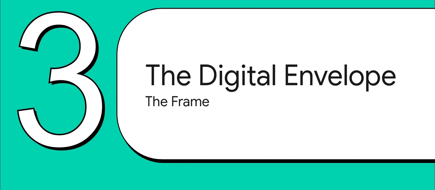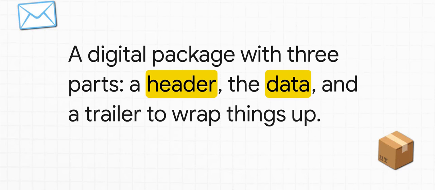But what is our carrier actually delivering? What's inside that mailbag? Well, they are delivering a very special kind of digital envelope. It's called a frame, and it's the package Layer 2 uses for, well, everything. If you break it down, a frame is pretty simple. It's got three main parts. There's a header at the front, which has all the addressing info.